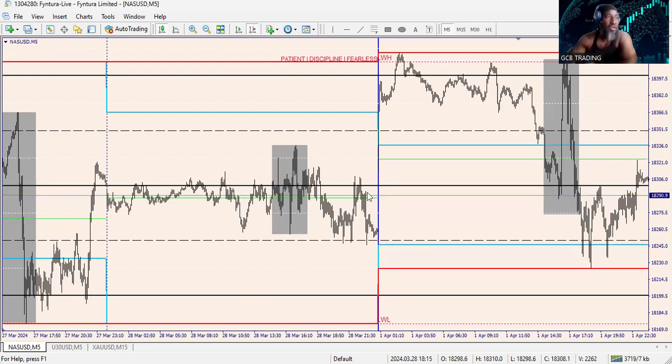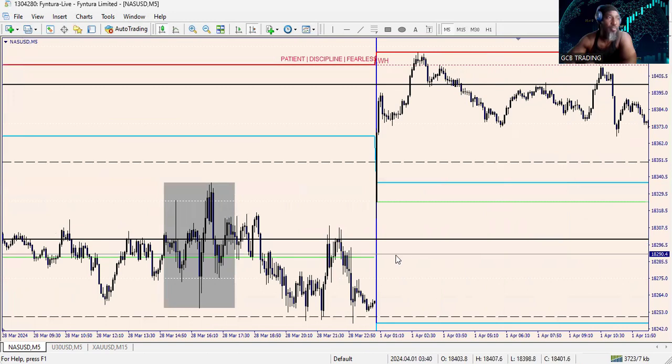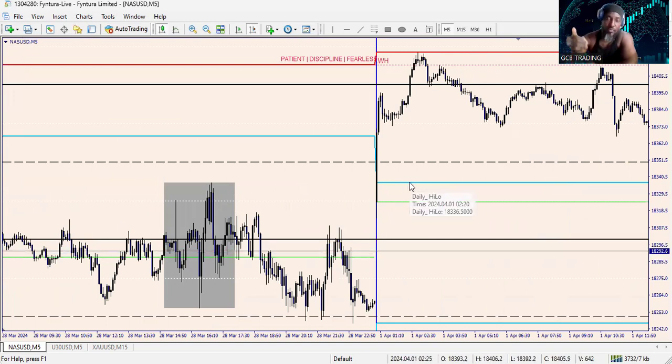Once the market opened on Monday today, we can see that price triggered the previous day's high. That is something else I can be looking for. I had an inside day, which is the signal day, then price triggered the previous day's high. So that's something else going in our favor.